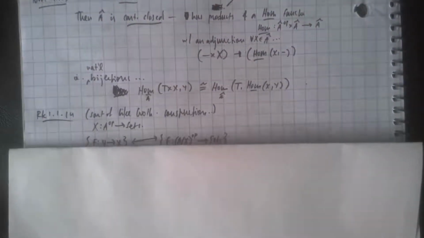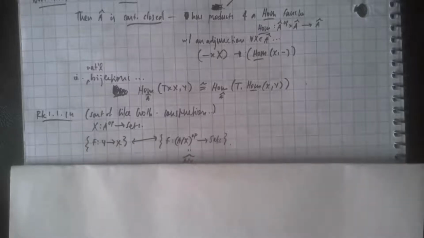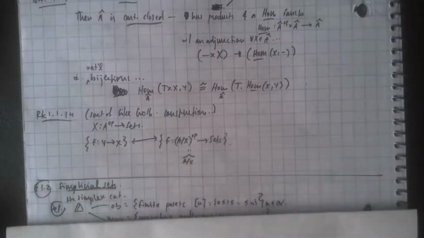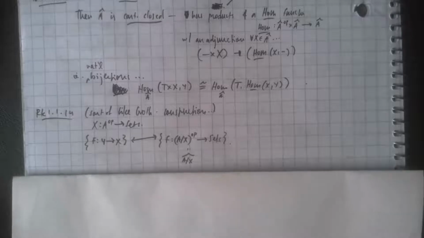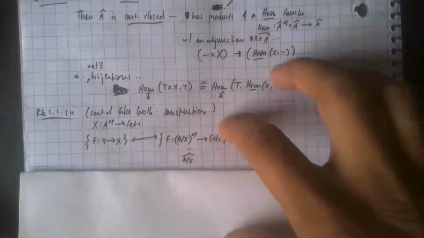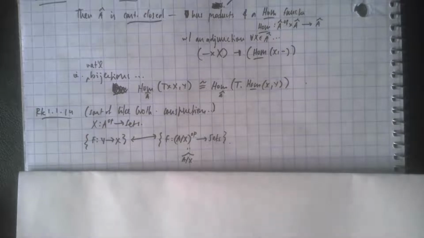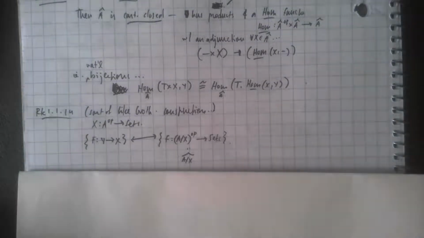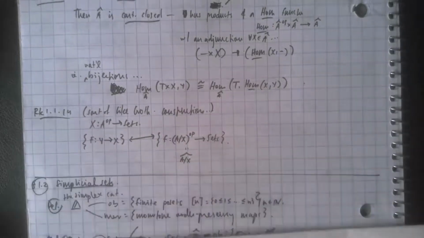Right, and then 1.1.14. As we talked about, I kind of wanted to skip over this one. It's kind of like a Grothendieck construction, but not super relevant to us immediately, though we'll see this come up later. I'll let you just read that on your own.